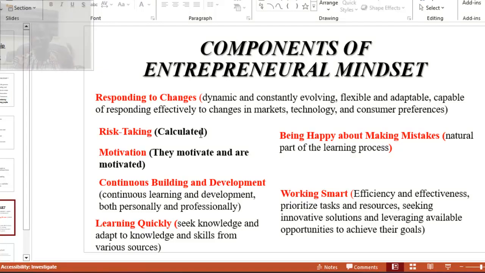Another point is learning quickly and learning fast. Time is of essence, okay? When you have an idea, you must act fast. And when you see there is a change in the environment, maybe in the guideline, in the protocol, in the example I gave before, I have a canteen over the Faculty of Education. Now, there was a policy that says that every shop should be closed. I must learn very fast. And you don't learn when you don't have something in your head. That's the sense of you reading ahead, exposing yourself to more knowledge, exposing yourself to innovations, exposing yourself to a whole lot of content. Read more about whatever you have an idea about. So that just like they said, readers are leaders, right? So when you read more, you know a whole lot.